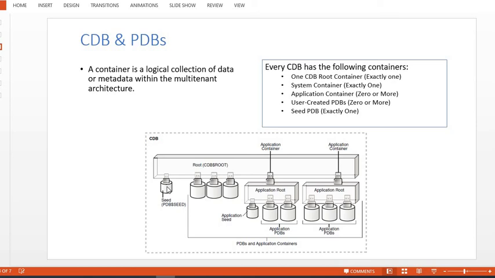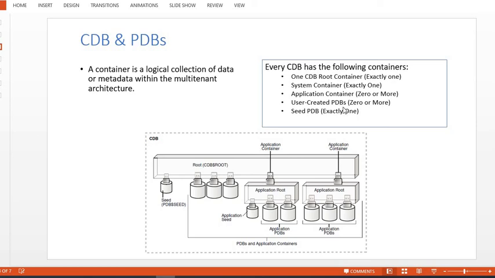It will just copy all the structure and files and create a new PDB for you. And these PDBs are very easy to plug into a container and unplug, and plug into another container database. So it's very easy to manage.